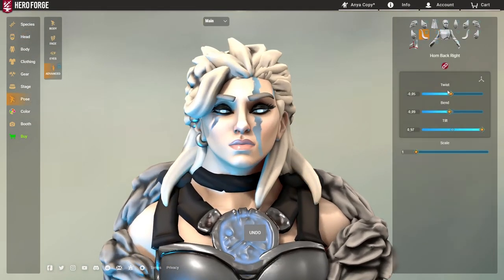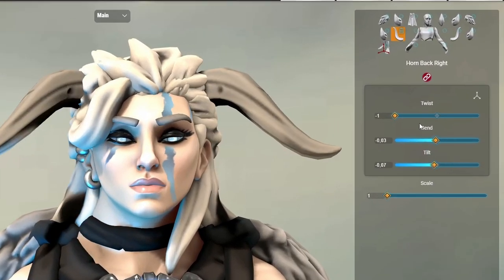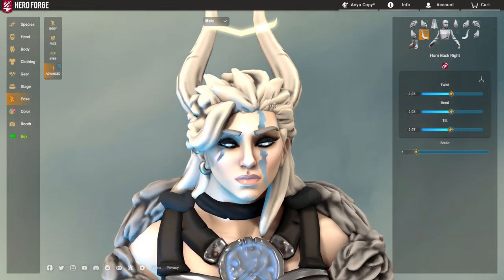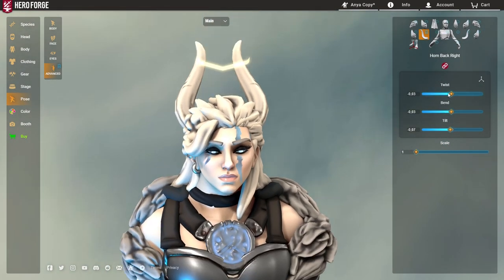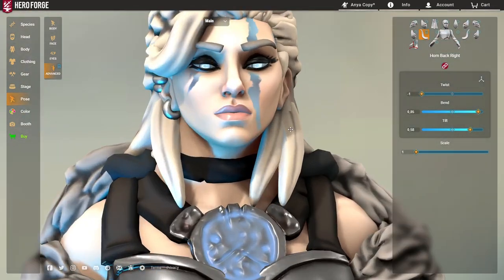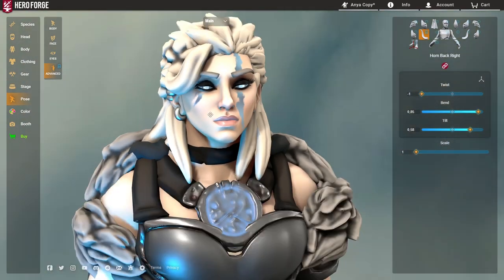All it comes down to is these models start off up here as per usual, I will reset the posing, so they start off looking like this, right? And then all you do is you color them like hair and then you just twist them down. As you can see, it can be kind of fiddly. And then you pose them as you want them to be, and then suddenly it looks like hair.